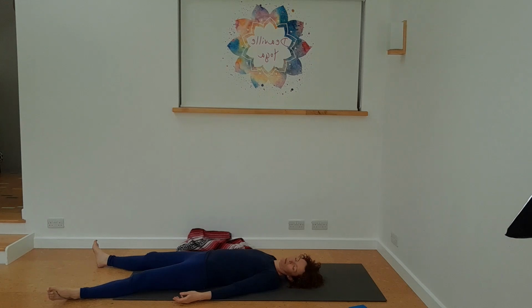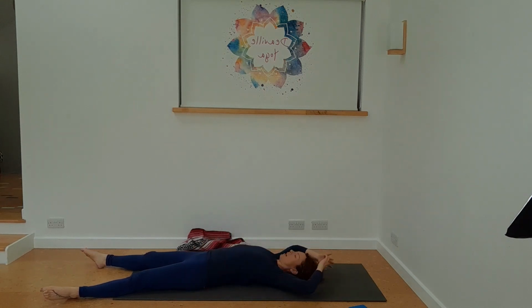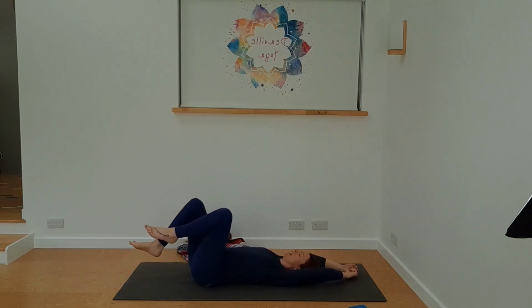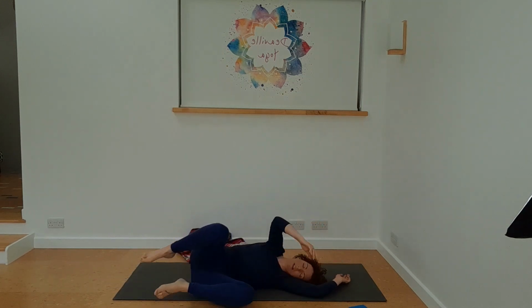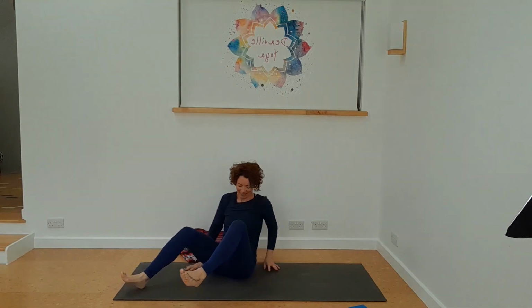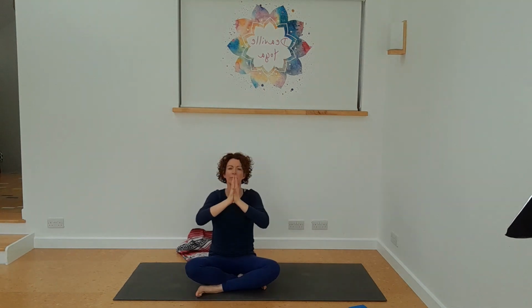Gently roll your head from side to side. Gently wiggle the fingers, wiggle the toes. Take a stretch, anything that feels nice for you. Drawing everything in again. Let's roll over onto our sides and press ourselves up to seated. Hands together at heart. We'll inhale, sweep the arms up. Palms come together, palms come down.